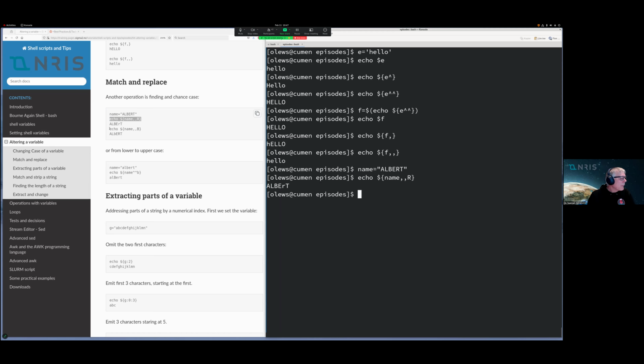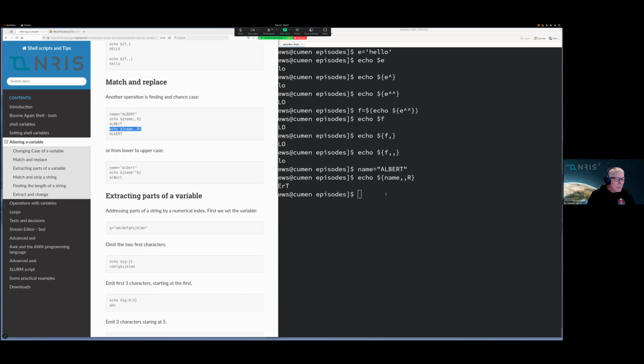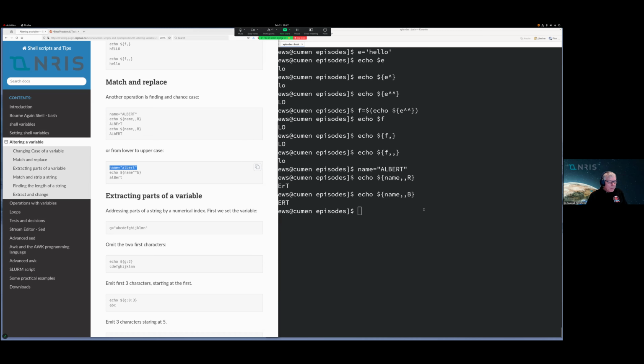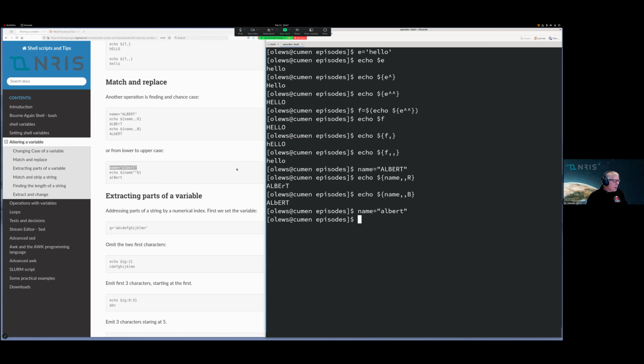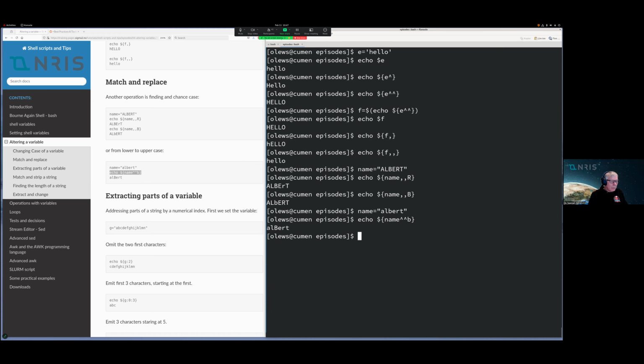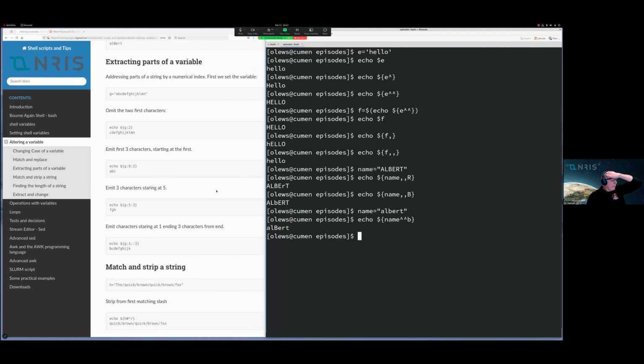We can do the same with the B in lowercase. We can do the same in uppercase, only the B. There's not much theory to tell you behind this, just explaining it and showing it to you.